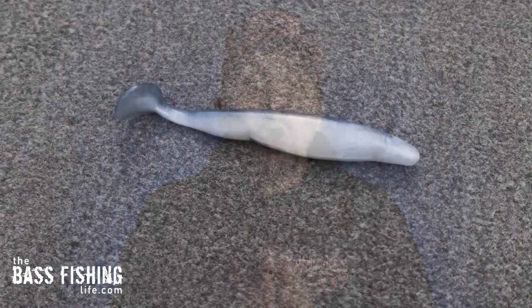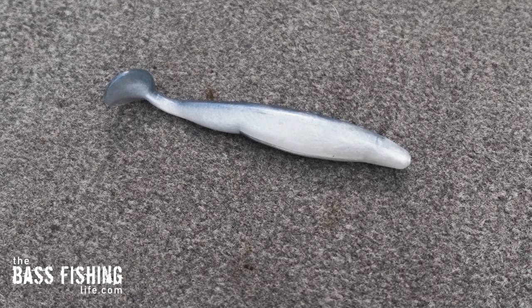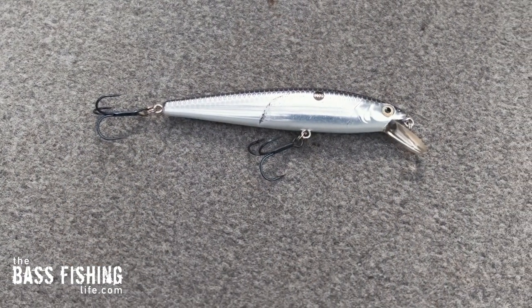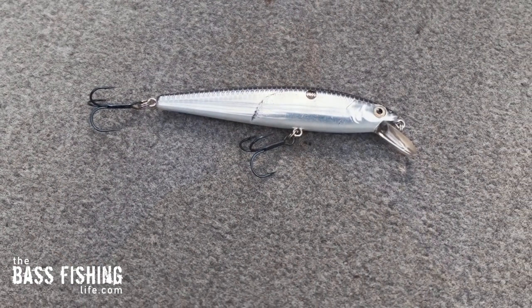In some areas the hydrilla was down a little bit deeper, and that is why I picked those two lures. That soft paddle tail swim bait just comes through the vegetation, slips and slides through it so nicely without getting hung up. And then when the hydrilla dropped down a little bit — when that water deepened up and I had three or four feet on top of the hydrilla — that is when I went to the hard jerk bait. So I would pick one rod up, put it down, and keep swapping back and forth depending on how close that vegetation was to the surface.